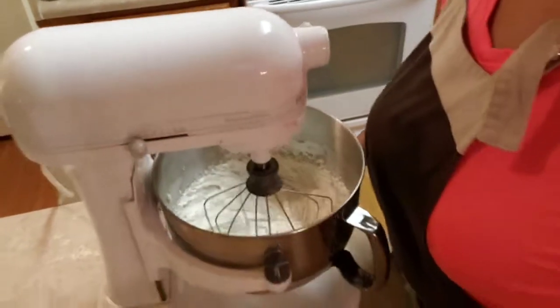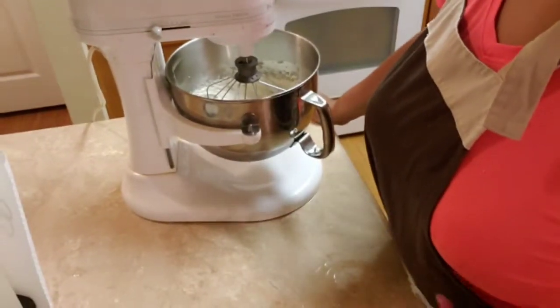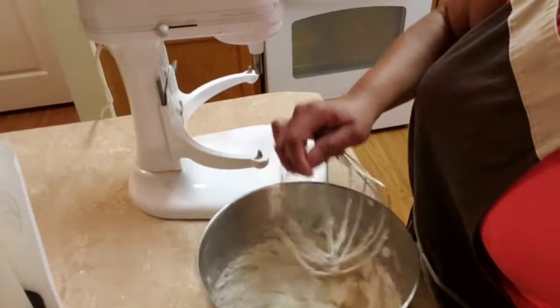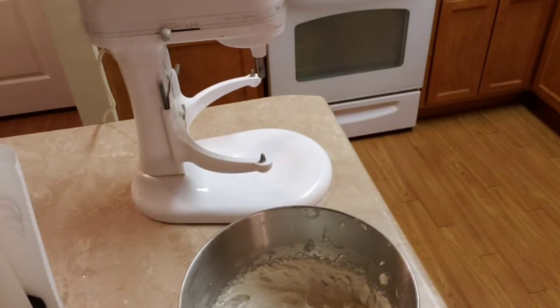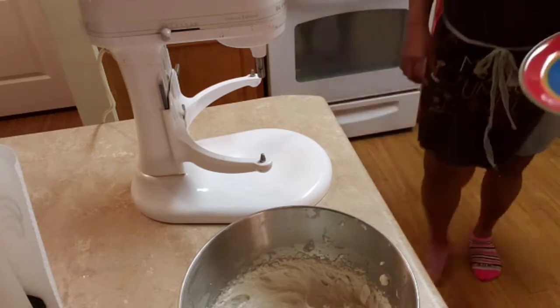Alright, so while you guys weren't looking, I had already previously whipped it for like 5 minutes to get it to that consistency. So I was going to pipe the cupcakes, but I decided against it because I want a more rustic look to it. So what I am going to do is to take the cooled cupcakes. Right, I have 5 of them, but I ended up with 31.